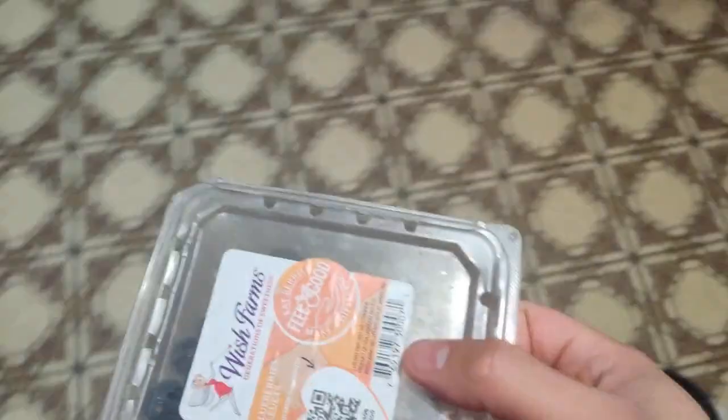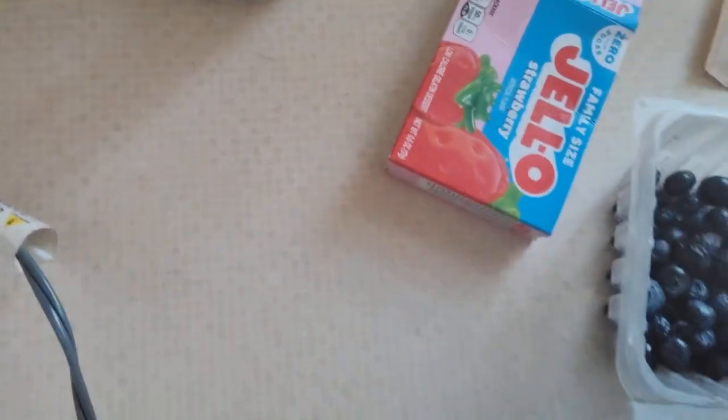Alright, and I could also use, oh, why don't we just use frozen blueberries as well? Okay, I think that's enough blueberries.